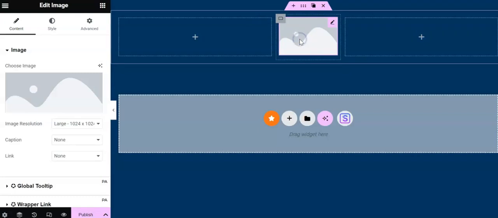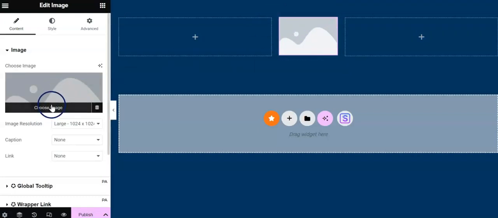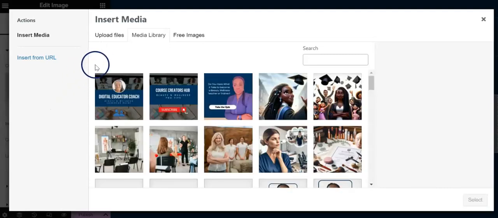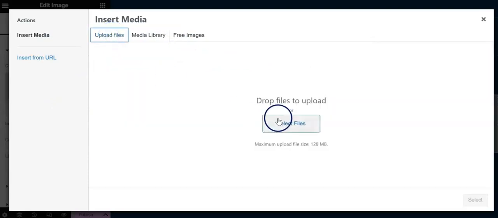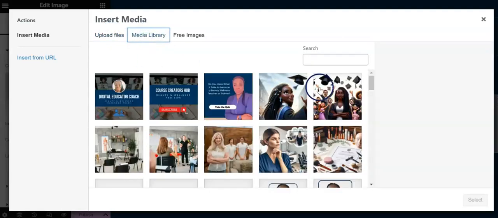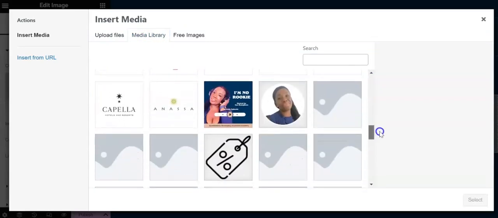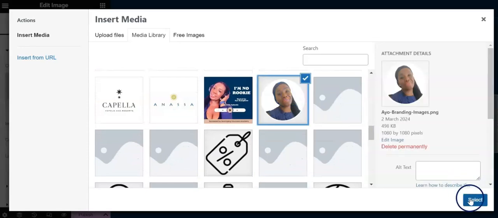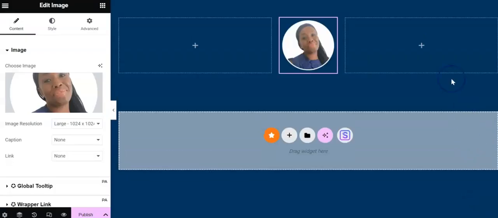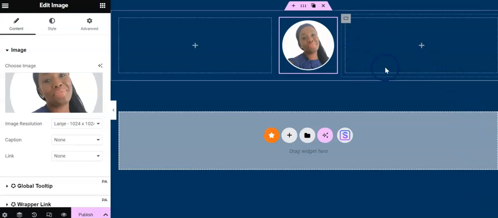So the way it will work is that you click into your image box, you click onto the left hand side, choose your image, and if you don't have your image already in your media library, you click on uploads, and then you click on select file and it'll take you to your desktop. But I already know I have mine in there, so all I'm going to do is scroll down and look for my profile image here and select. Perfect. So it's almost, it's all coming together.